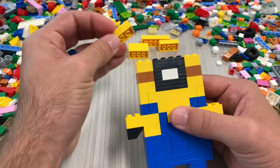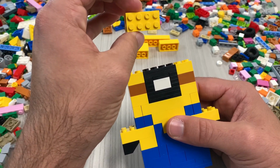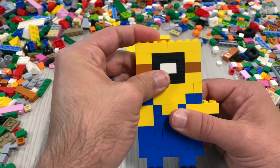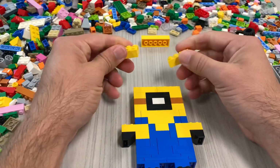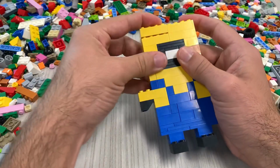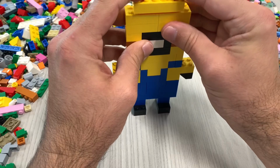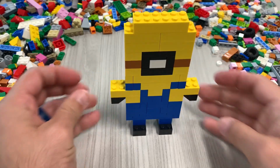And then you're gonna take either an 8x2, or in my case, I only have 4x2s left in my yellow. So I put one there, I'll put one here, and then I have 2 more. Put one on this side, one on this side, and then to get not a boxed head, but more of a rounded head, take a 6x2, and you put that on the top, and there you go. Now you have yourself a Lego Minion.